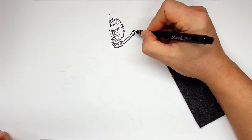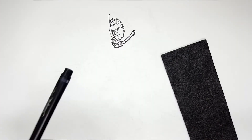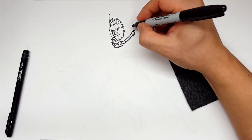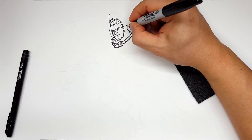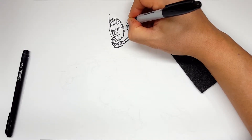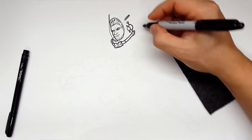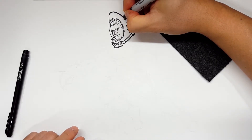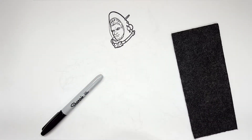Let's add just some kind of tech look — some kind of weird something attached right there. For the shark's eyes, I thought maybe they're not really quite eyes — it's some kind of something like eyes. We'll say it's where the eyes would be, but they're these weird attachments — and they're multiples. I'm just trying to break it up and do something different. I'm going to add one more — some kind of antenna up like this. I want to draw the helmet coming down like this, and I didn't want to draw through that. That's why you plan what's in front first so when you draw what's behind, it doesn't disappear.